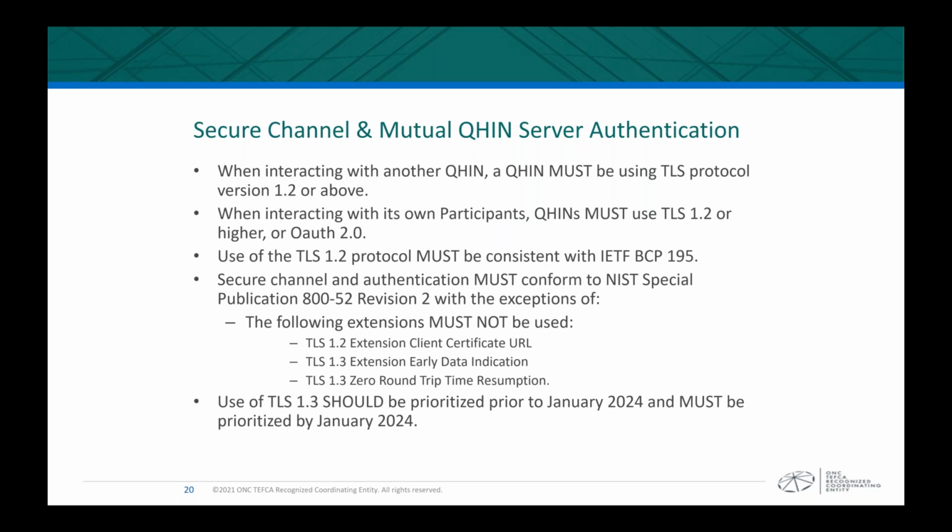There was a question earlier on about the reference to OAuth 2. OAuth, we expect, could be used particularly in the case that a QHIN within its own network allows its participants to communicate with it using FHIR, and then it translates to the appropriate XCPD, XCA, XCDR, etc. That would need to be done with an OAuth 2 connection from the participant up to the QHIN. Since we're not doing anything with FHIR QHIN to QHIN today, and we'll certainly get to that in the FHIR roadmap, there wouldn't be any OAuth QHIN to QHIN today.